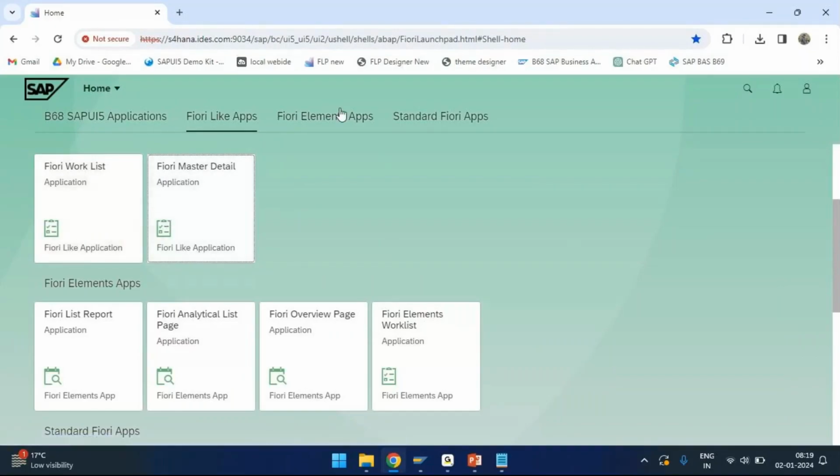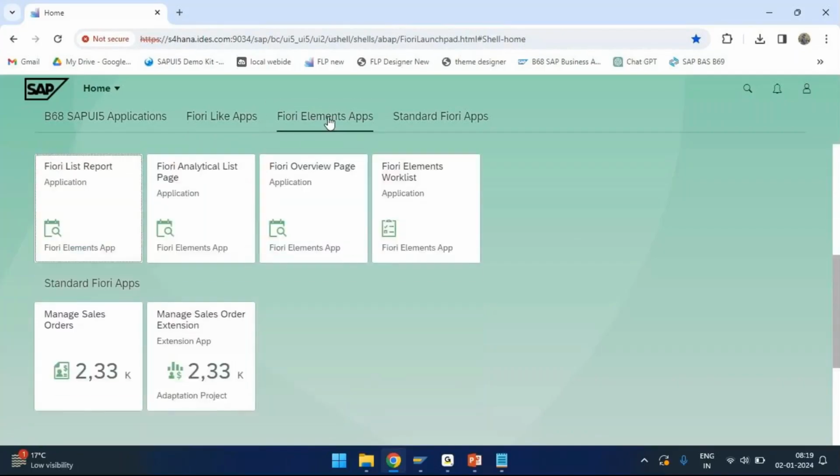And the third category of applications that you develop are the Fiori elements applications. Basically the Fiori elements is a separate training which will continue after this SAP UI5 OData Fiori training. After that, we start the training called SAP Fiori Elements training.